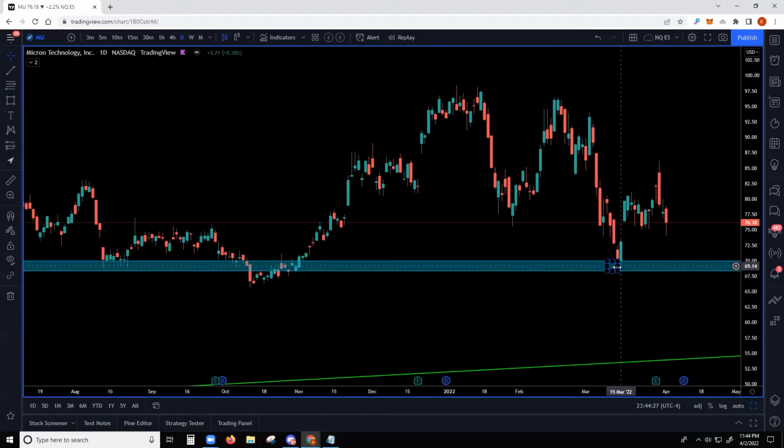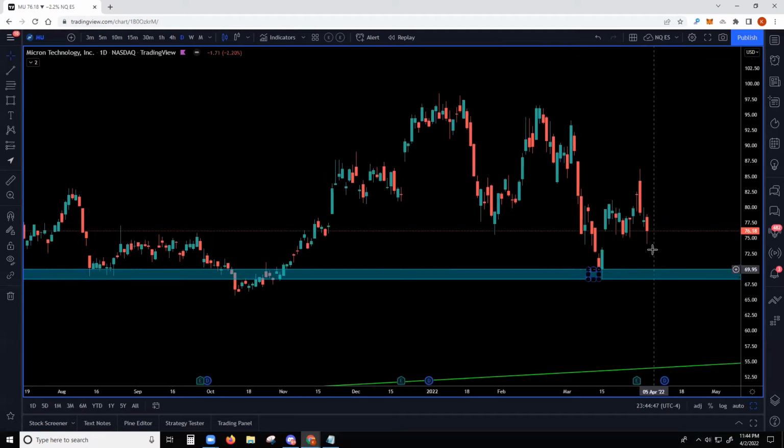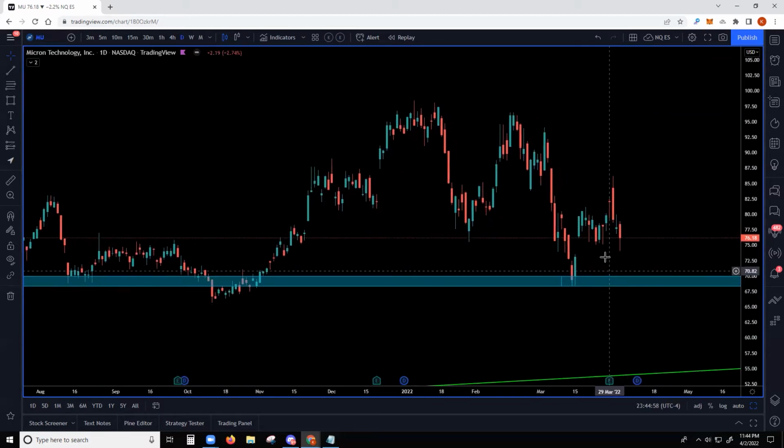So you notice how it bounced off here, but why? Well, if you look back at the past data, you'll notice there's a trend of a bounce. You see this area where it bounced here? And then it came down, it fell a little bit below, but it reclaimed all in this zone. So this is called the demand zone. You can get an idea that this stock could very well come back down here. So that's a big, strong level of demand down here.